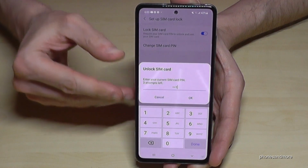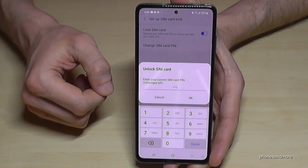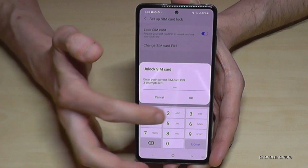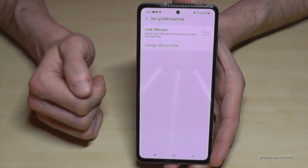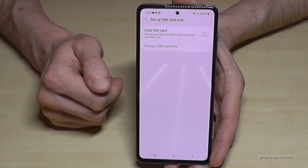So now you need the code of your SIM card, the current one. It is maybe written on a plastic card or something like this. You will have to check it if you don't know it. And then just tap here on OK. And now our SIM code is no more requested from the phone if you restart the phone.